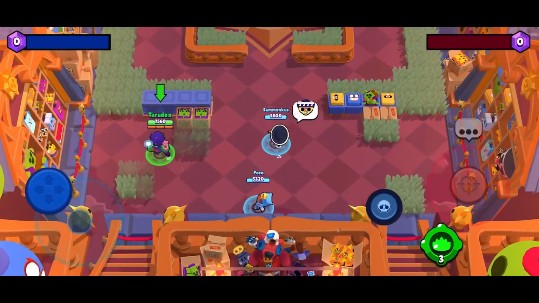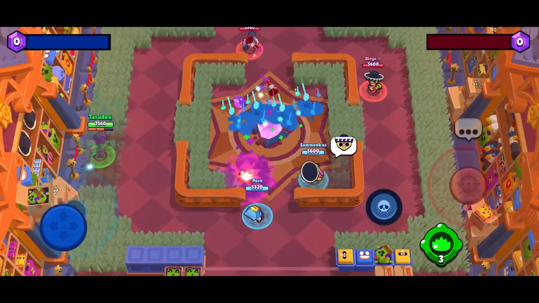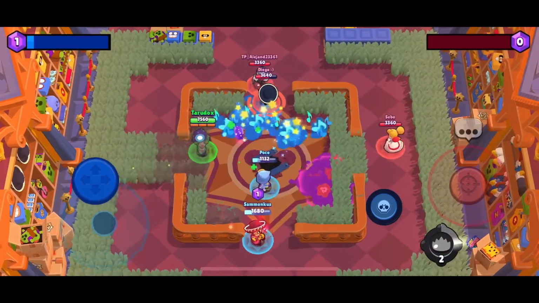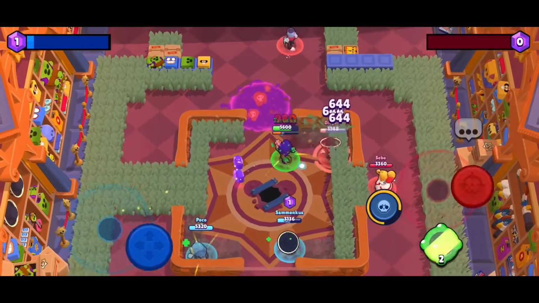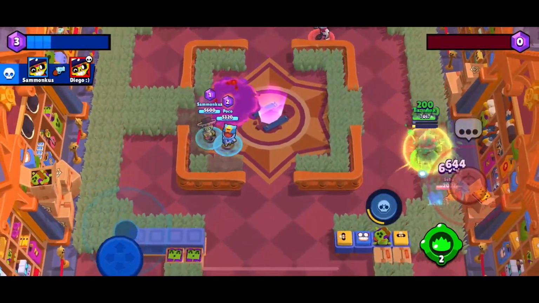The reason being is that if you guys were playing the championship challenge, you might have remembered that this map was actually on the challenge, and I chose Rosa for all 3 of the games, and we won all 3 of the games really easily. And so I think Rosa's just really good on this map. There's a strategy that I use all the time with Rosa.